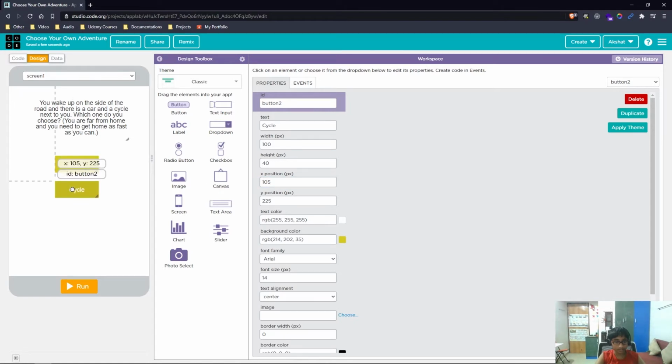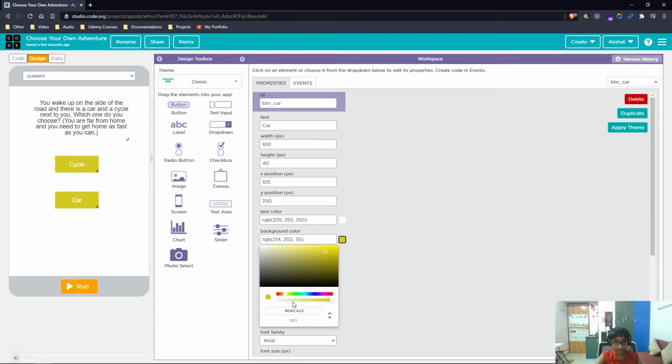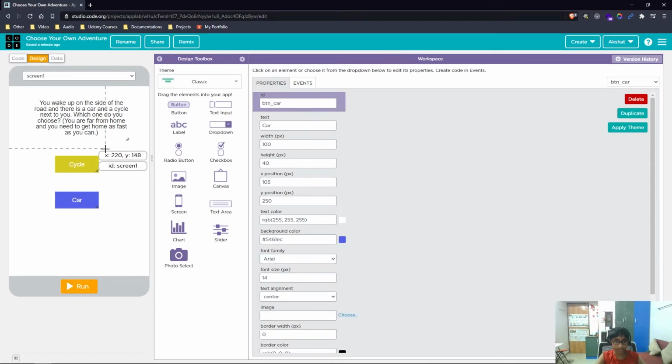And now just gonna drag it down like so. I think 250 will be good. And here what I'm going to do is call this btn underscore car and just do car, select a color, and I'm just going to do a blue color like so. Okay, I think that's going to be good.